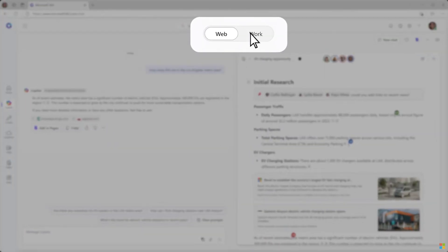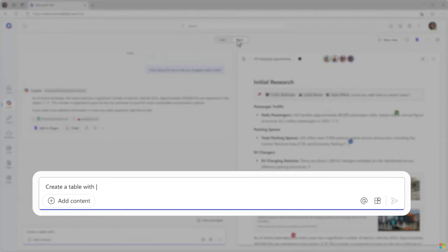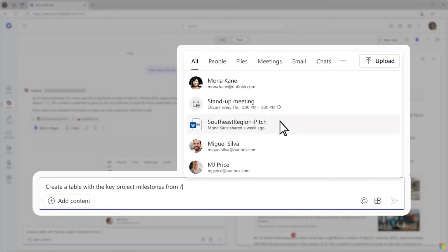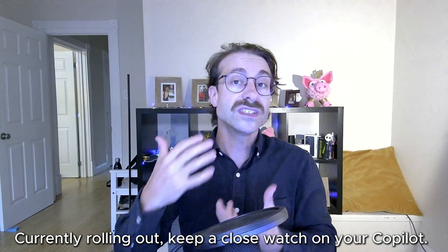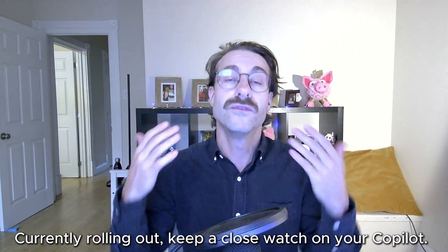This Canvas pops up and you can quickly share AI results and information with your colleagues. You can switch Copilot to work mode and then add a document from your company's internal documents. Personally, I think this sounds really cool on paper, but I don't really see the difference between this and a Word document you share with your team where you can tag people and copy-paste. But I'm excited to see where Microsoft leads this feature. Microsoft said they are rolling this out right now, so you should see it appear in your Copilot very soon.